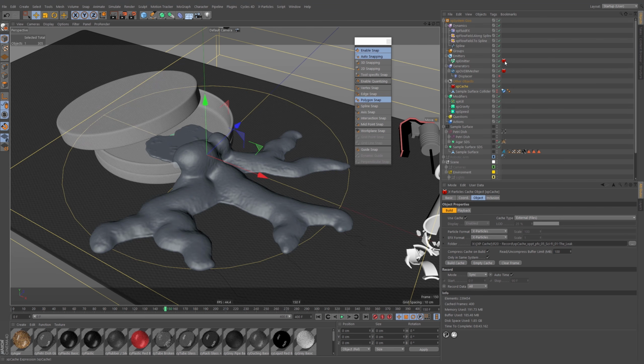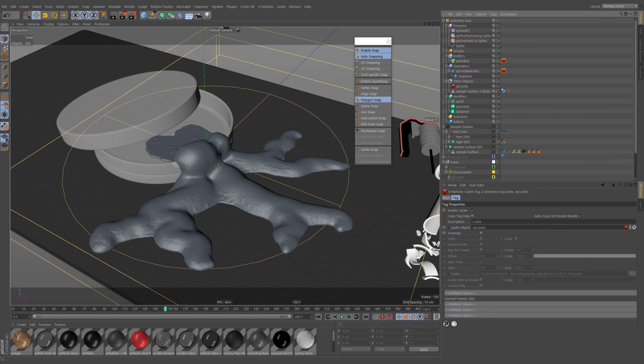But what we can do, because we've got the cache done now, is if I select these 2 tags, I go to the override option, and I'm going to set the time from auto time. First of all, actually, I'm going to say hold. What that means is it'll hold on whatever the last frame of the cache is. And if I go to auto time, uncheck that, and set that to 150, that's going to freeze permanently beyond that point.